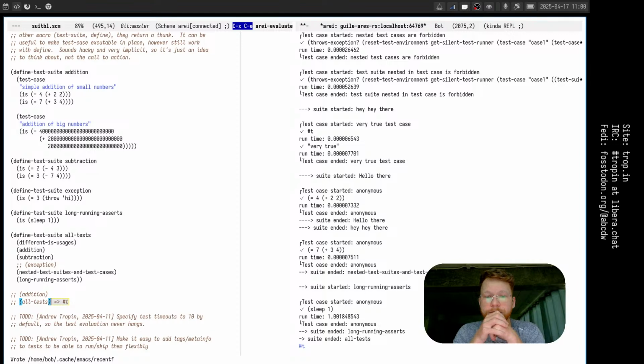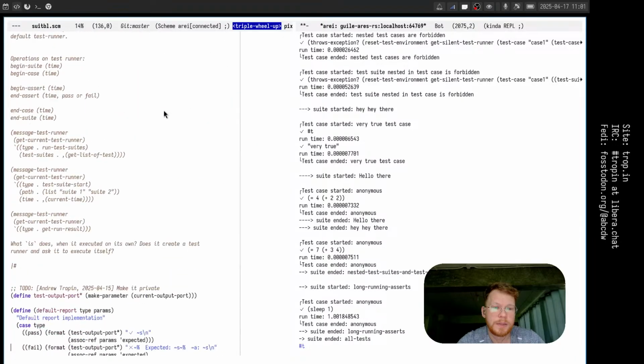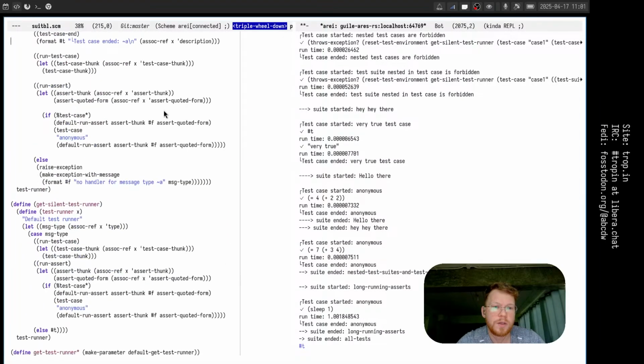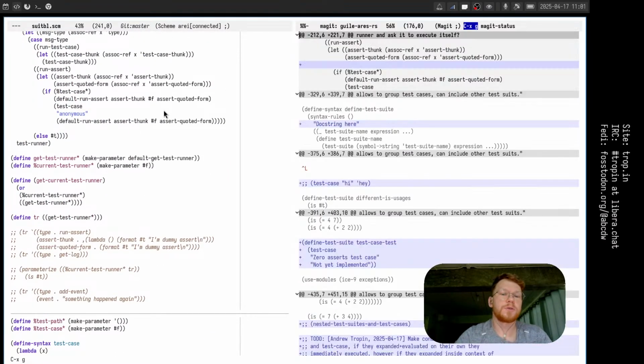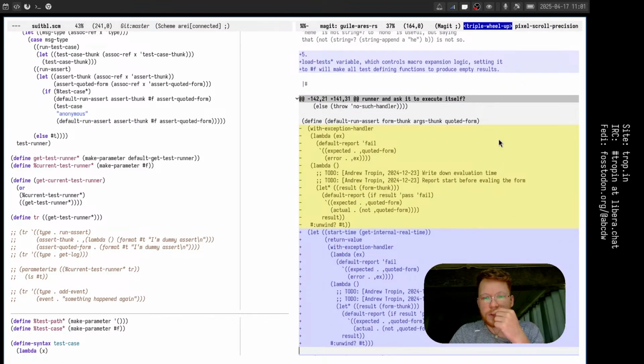Okay. We recorded the execution time of a particular assert. That's not that much of progress, because it's just wrapping into a simple let.